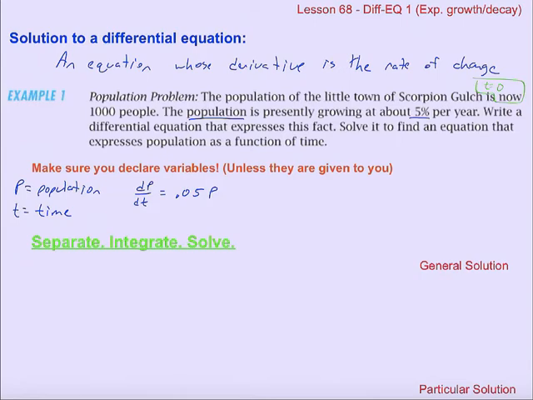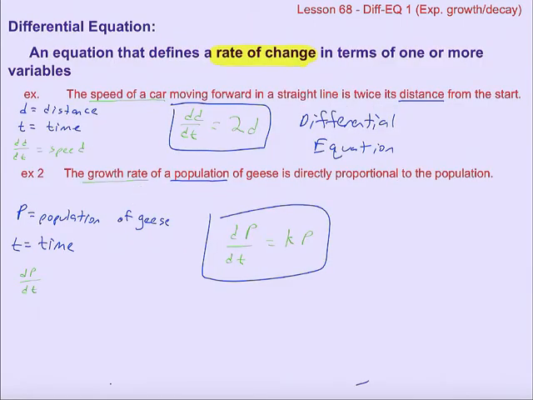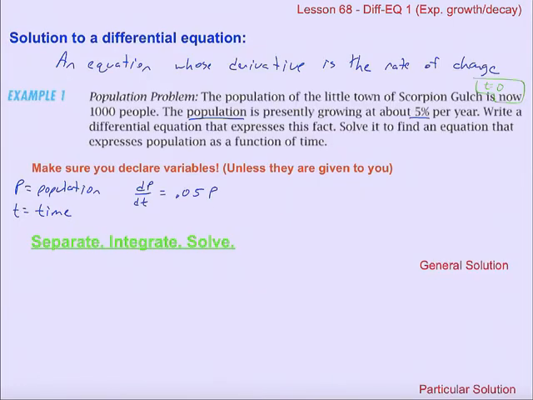And so this matches the two examples we had in the last case, where we had some constant of proportionality times the dependent variable, where the rate of change of a variable depends on itself, is a crazy idea. The rate of change of a variable depends on itself. Well, that's what's happening in this case too. The rate at which a town is growing depends on how big the town is. That's what percentage means.